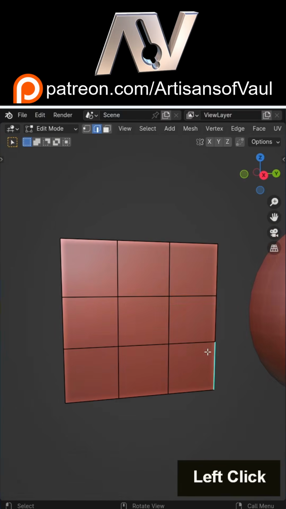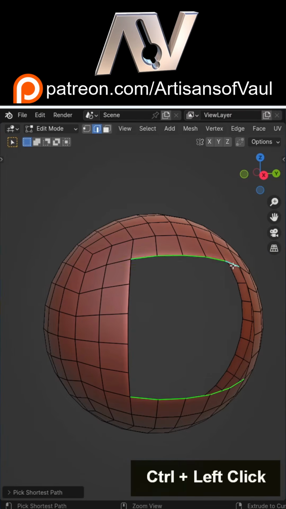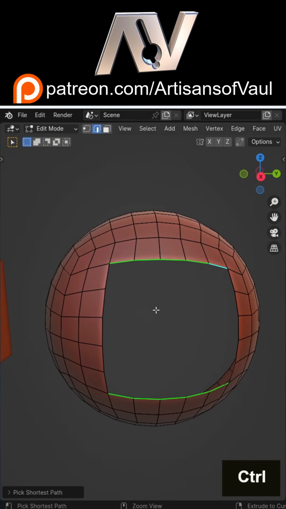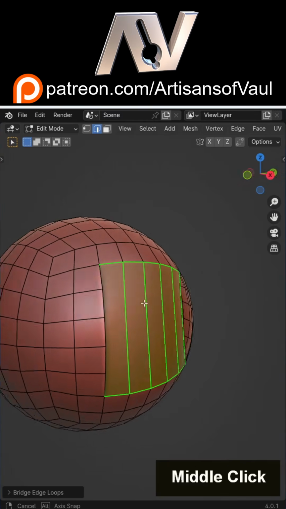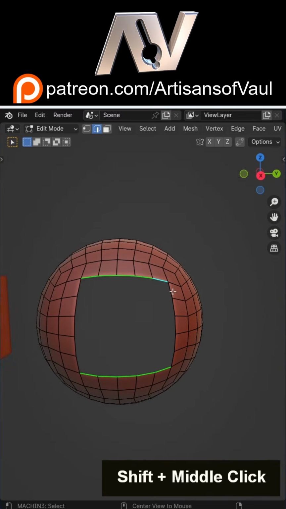But you need a different approach if instead of having an object that's broken in two, you've got a hole within your object. If you have this, then selecting the edge loops on either side and then using Bridge Edge Loops is going to create a really ugly result that's not going to actually solve the problem. As you can see, it ends up flat and doesn't actually properly connect all of the sides.